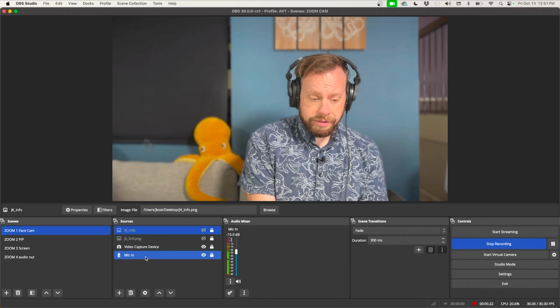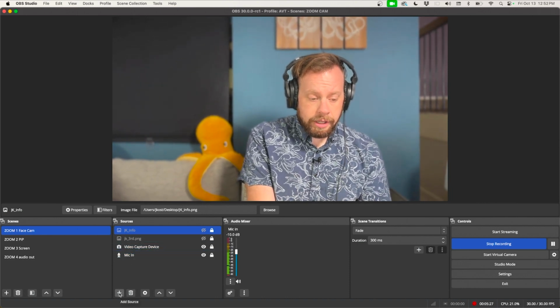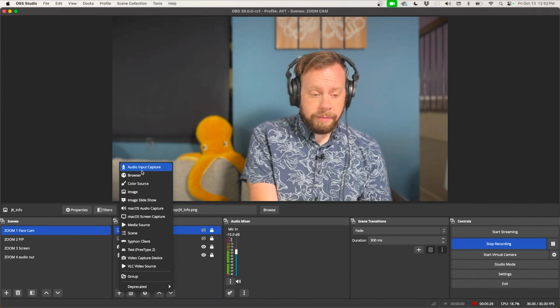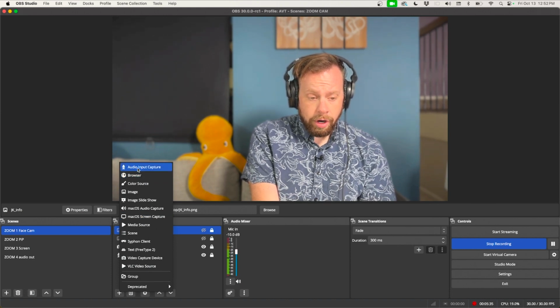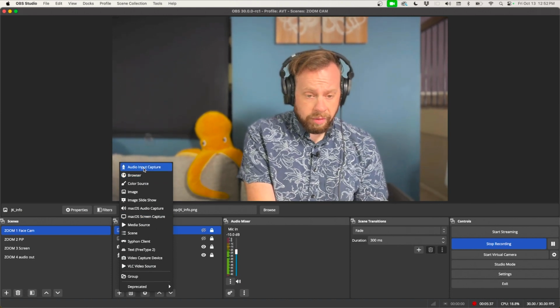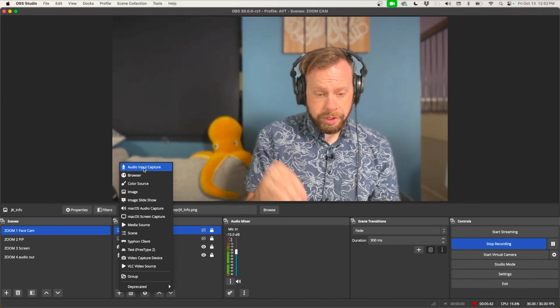So when we build these things, they don't just happen to be here. We simply hit plus, and the plus then will allow us to do very many things, okay? So one would be your audio input. And this would be a microphone or music or anything that you want to input into your computer.